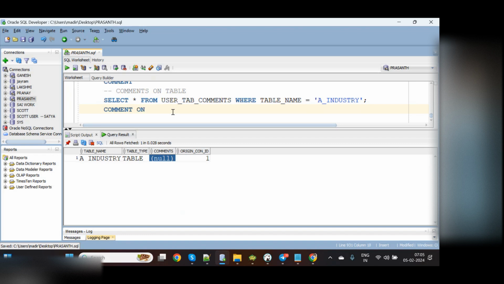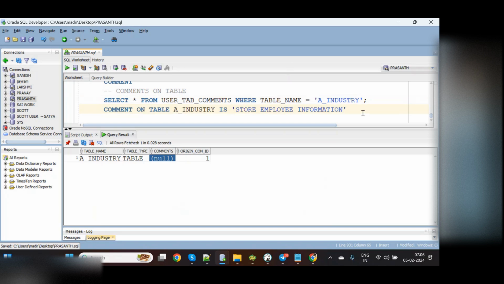Comment on table, table name. Comment on table, table name. Our table is A underscore industry, is, and you can give your comment: stores employee information.